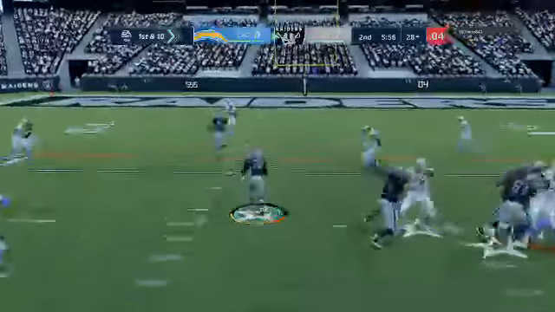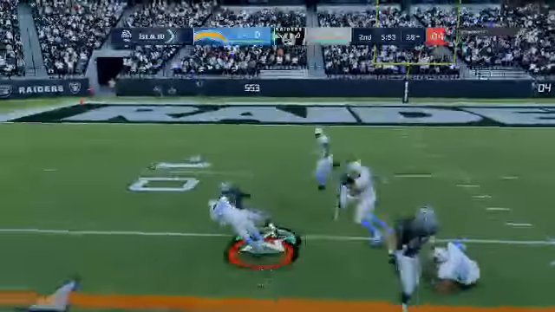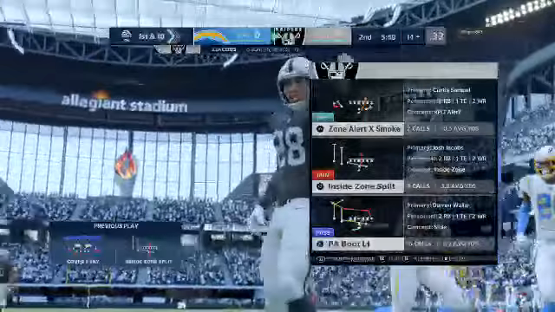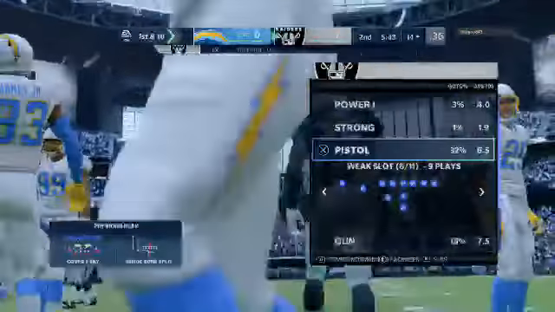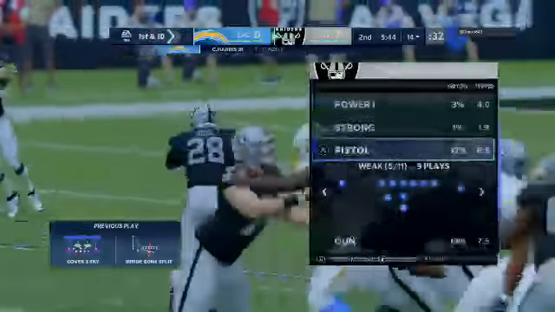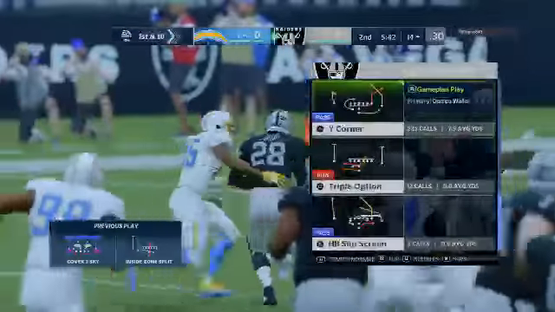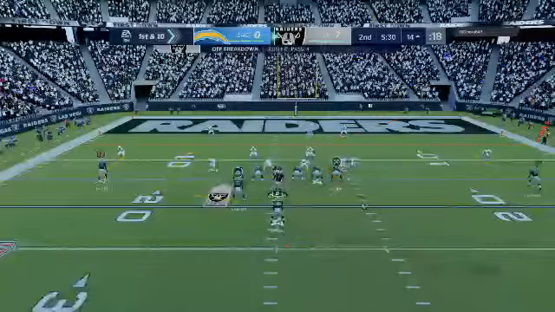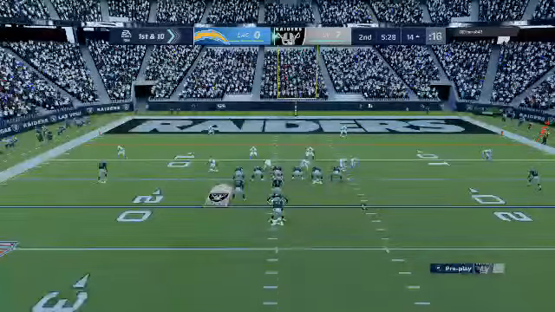Carr going to give it to Jacobs. And down inside the 15 he goes. That one good for 13 and a Raider 1st down. For a lot of guys playing this game, there was no better feeling than running right through a tackle. He's able to lower his center of gravity and churn his legs for a really nice pickup. Here's a 1st and 10 at the 14-yard line.